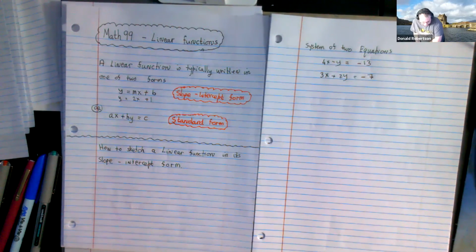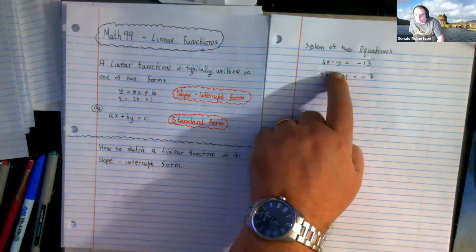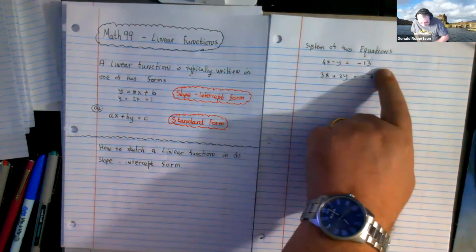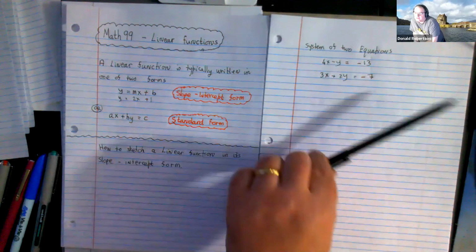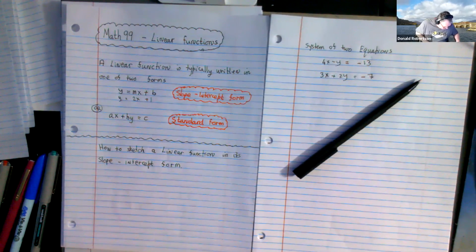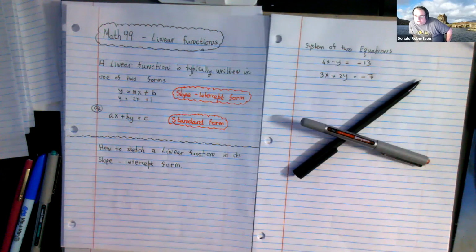And when we're being asked to solve a system of 2 equations, we're really being asked to solve what values of x and y are both these going to be true at the same time. Now, if you only take the top equation, won't you get a whole load of points on a straight line, maybe that straight line there, right? And if you take the second one, won't you get a whole load of points and you'll get a straight line going that way? But can you see that there's only one place where both of them agree at the same time? That point where my finger is, right?